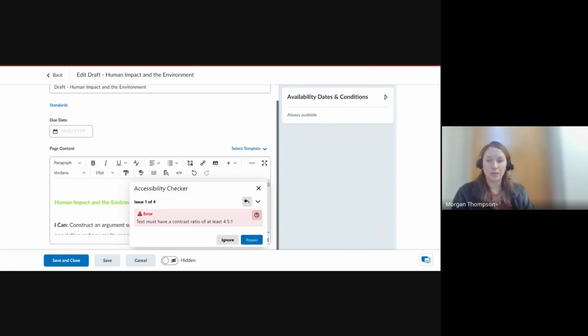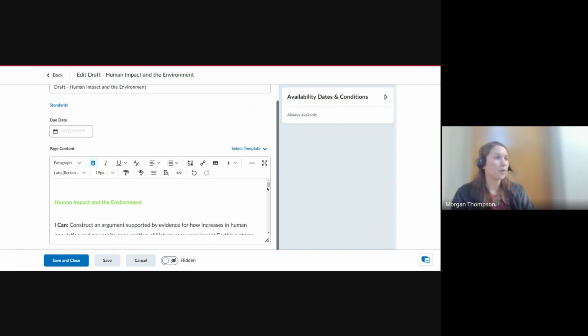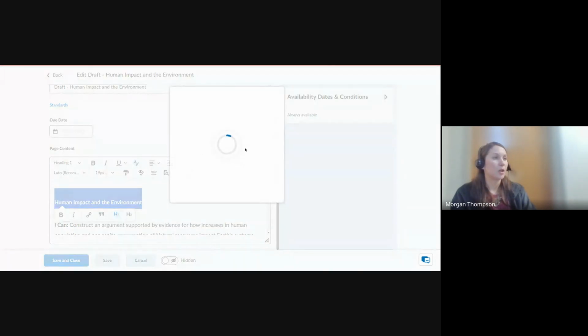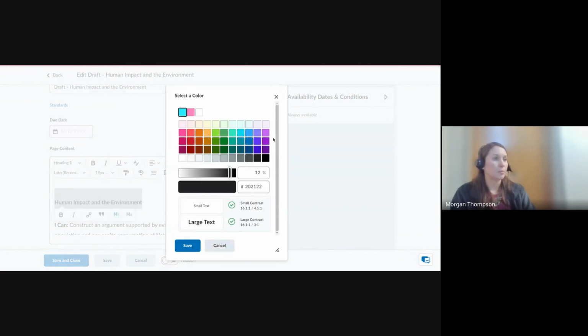Like I said, it's also looking for things like color contrast. And if you select the question mark, it'll also help inform you of why this color contrast is not accessible. So to fix this one, I'm actually going to show you another feature within our HTML documents, and that is just built into the color selector itself. So in that color selector, it has that color contrast ratio already determined for you. So you don't have to guess what is a good color contrast to use. That is there for you.